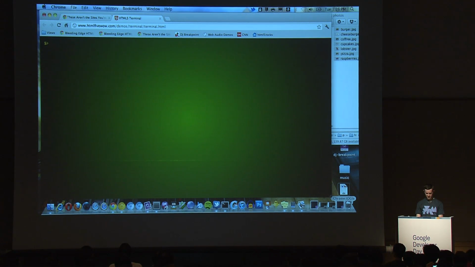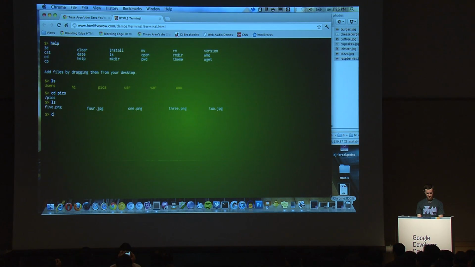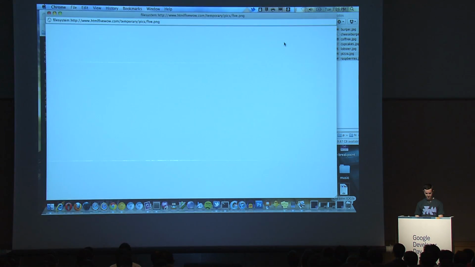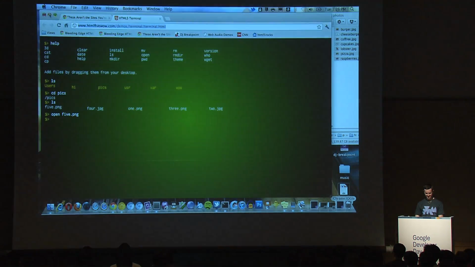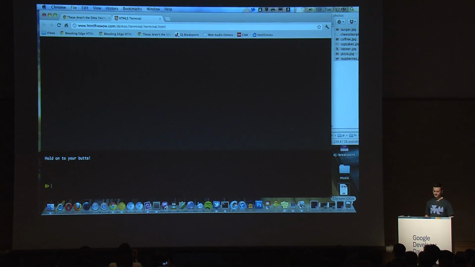So we've implemented a number of commands here. I have audio, so really replicate a terminal. I can ls, so I can list everything in my HTML5 file system. I can cd into directories. I should be able to open some of these. So it's a blank file. Fooled you guys. But the really cool thing about this particular demo is that we have this 3D mode.